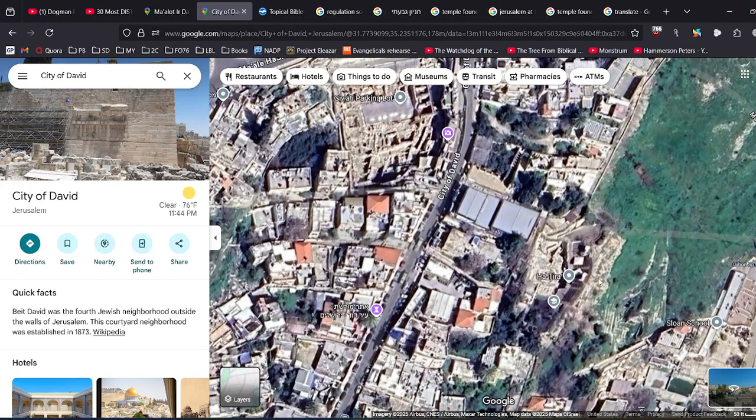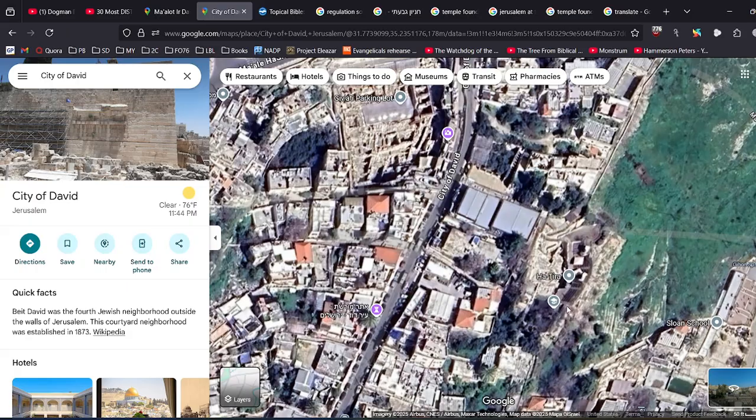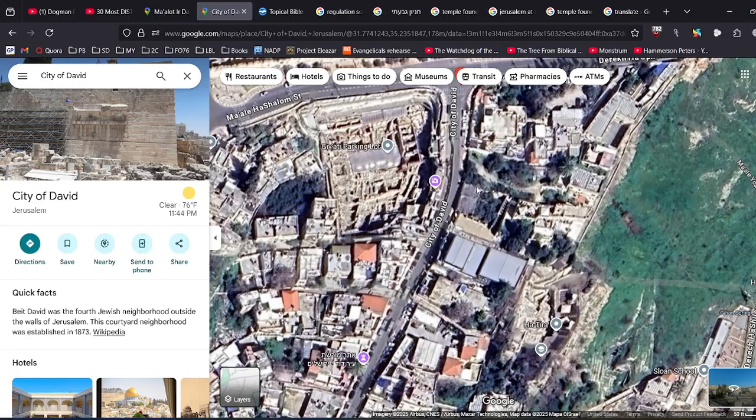And what I've been doing is using this Hatira, which I don't know exactly what that is. It's got the little educational institution icon there, so maybe it's a Jewish school or something like that. There's a lot of points of interest crammed into a very small space, because this is an ancient city that has a history going back thousands of years, at least 3,000 years and beyond that. David would have been 3,000 years ago, but the city was a Jebusite fortress prior to that. So very long history, just a lot of stuff crammed in.